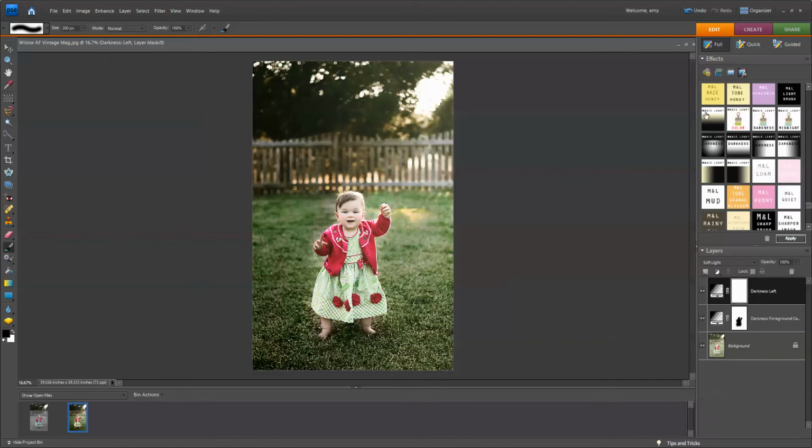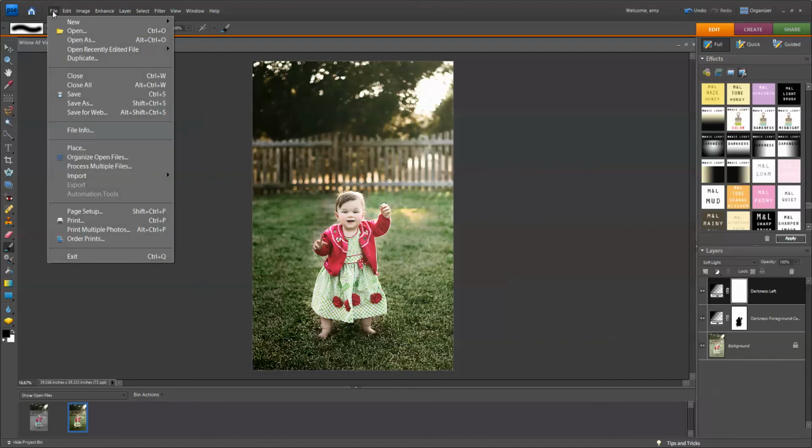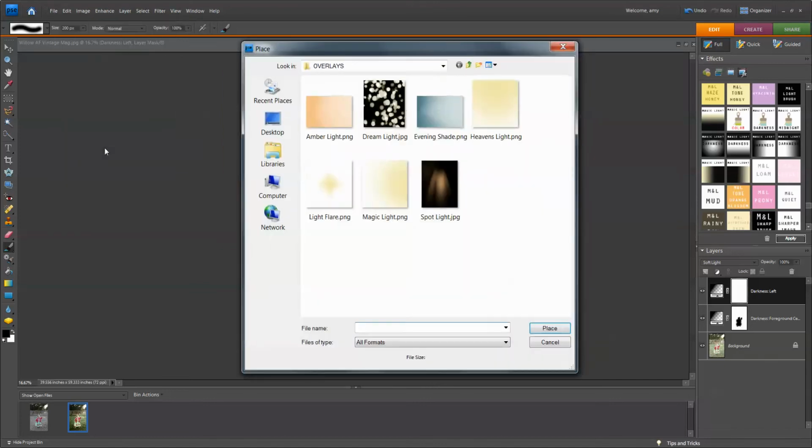Now, there's 3 light actions included with the Magic Light Action Pack. There's background center light, left light, and right light, and none of our light sources are coming from those directions. And so I've included 7 overlays that are flexible for you to choose where you want the light to come from. So I'm going to go to File, Place, and navigate to wherever I'm keeping my light overlays that you received with your zip file.